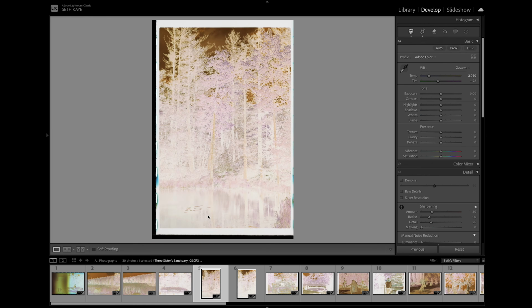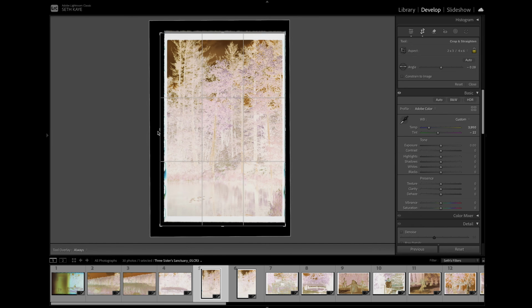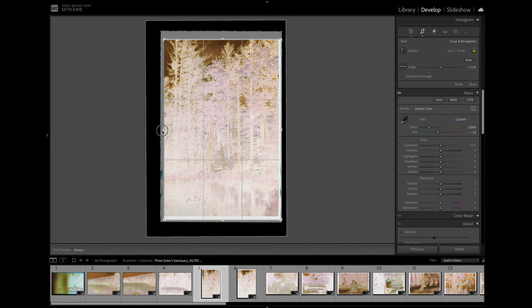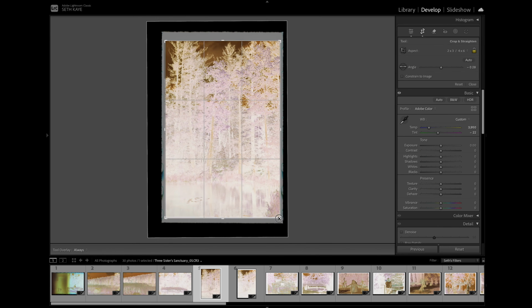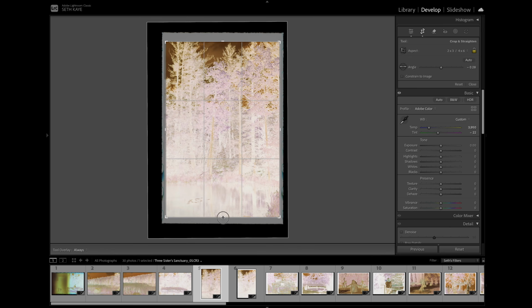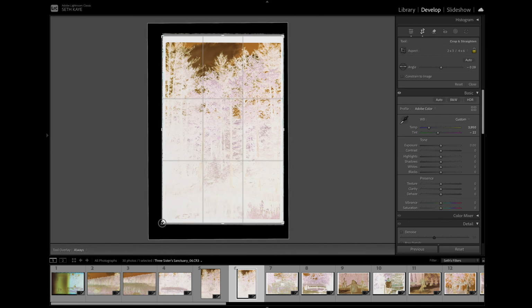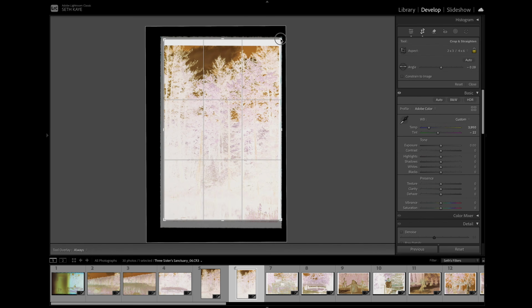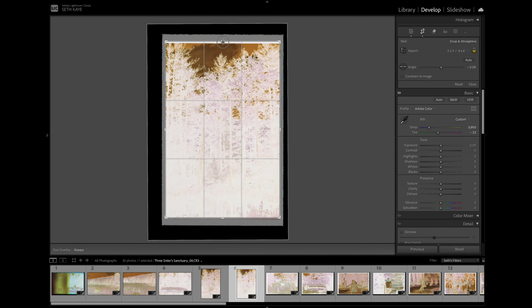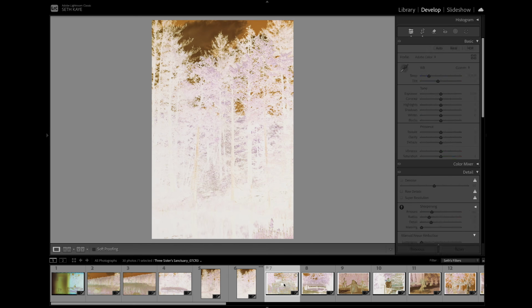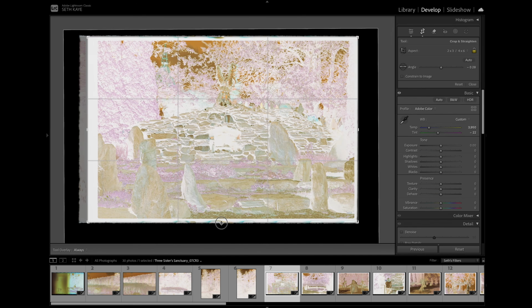This image here, now everything was horizontal when I brought it in because that's the way I scanned everything using the Veloy EZ35. I had rotated a couple images that I shot vertically. So that's what's going on here. And I'm just going to do the same thing. I'm going to bring in the corners, maybe bring in the bottom a tiny bit. There we go. And I'm going to do this again for this vertical image right here. Bring that down a touch like so. And we're back to some horizontal images. So we're just going to bring that in.